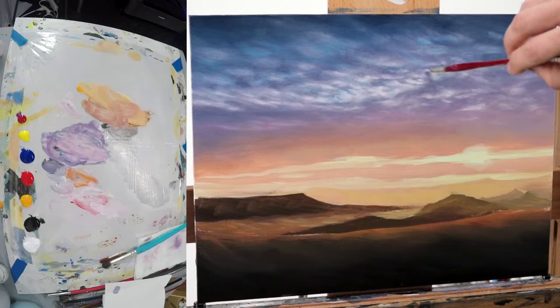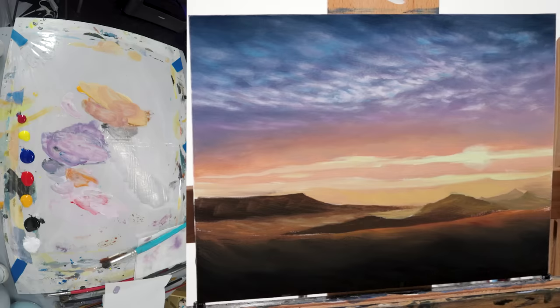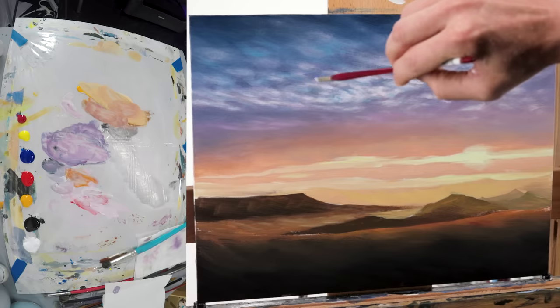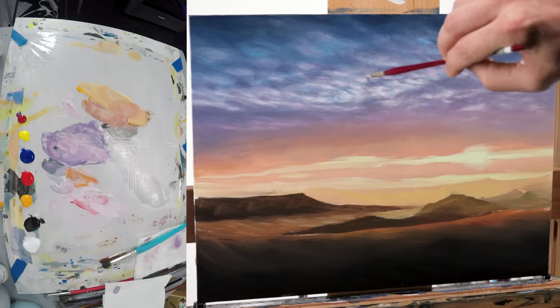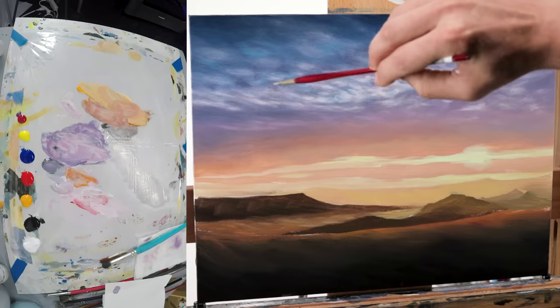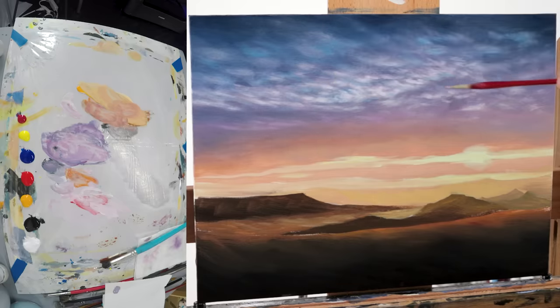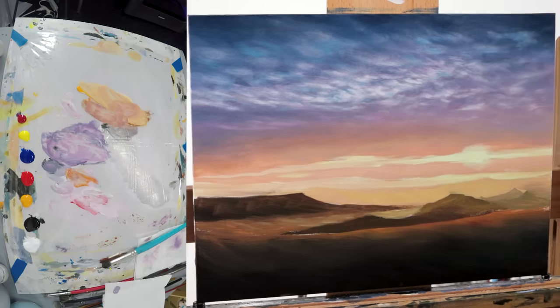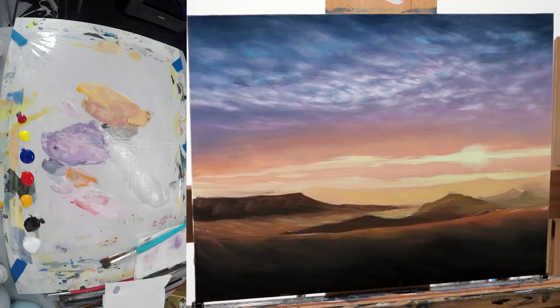A little more color up high here. I've got some violet and pulling back into it. Still holding my breath, being careful how I do this. It's looking good though. Okay, I'm just gonna step back, take a look. Woo! Man, lovely. Just lovely.